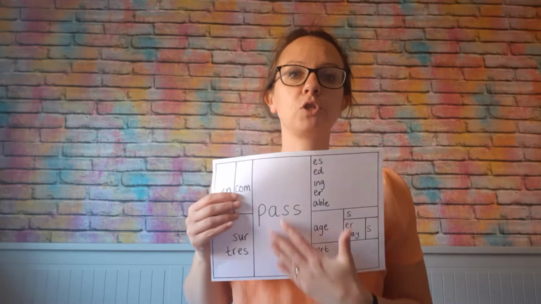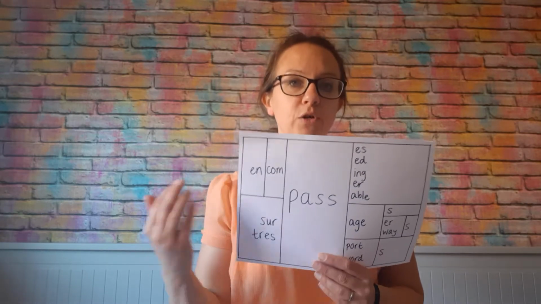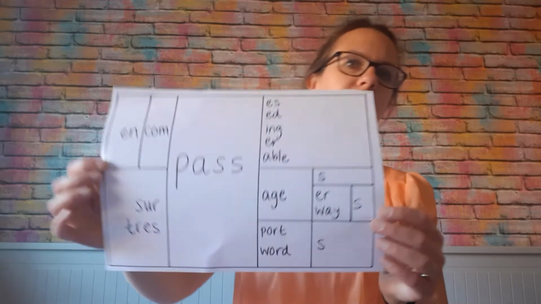So I'm going to show you the morpheme grid with pass in the middle as our root morpheme, and then we have some prefixes and suffixes, and you can build your words. There are a couple where you will need to alter the spelling when you build your word sums to make that final word. So have a look when you break the morphemes down and then you put them together at the end, just double check if there's any of our spelling rules that you need to apply. Okay, so get ready to pause the video as I put the grid up to the screen.